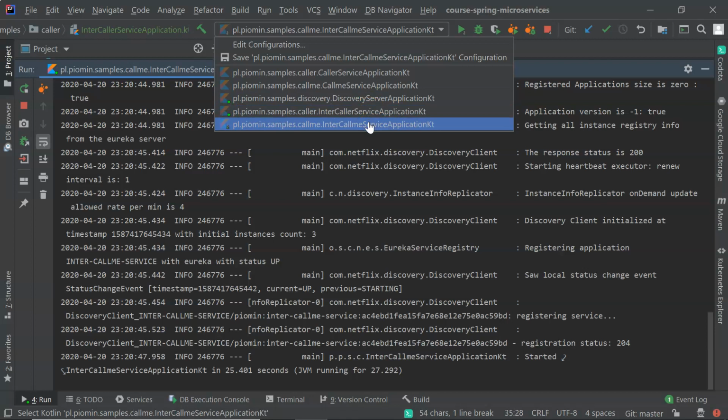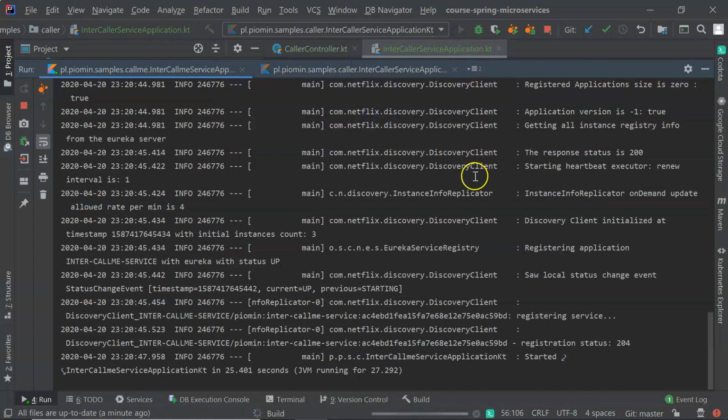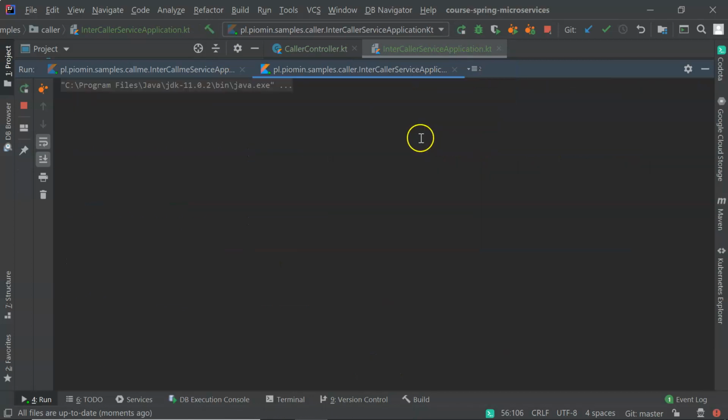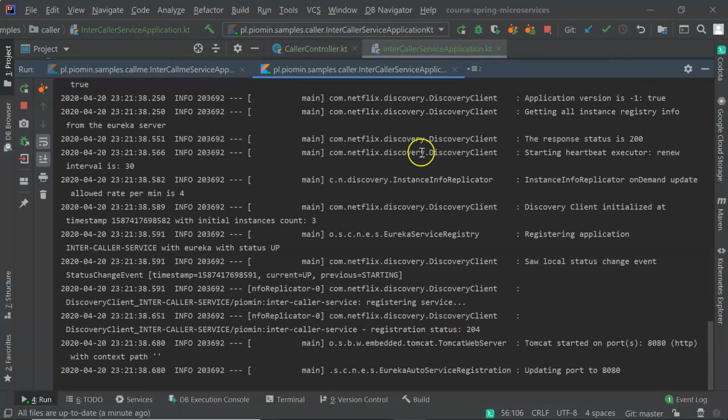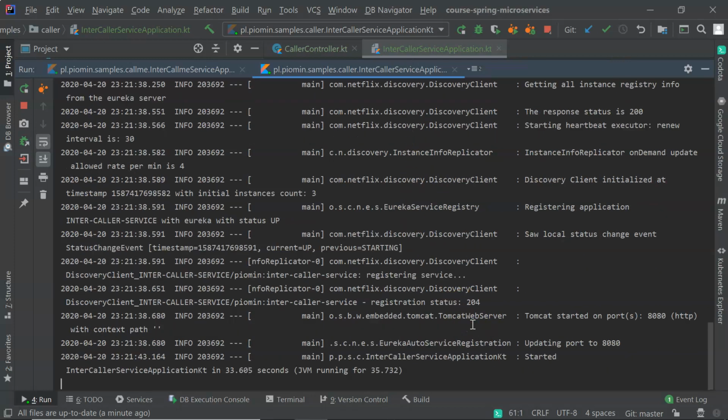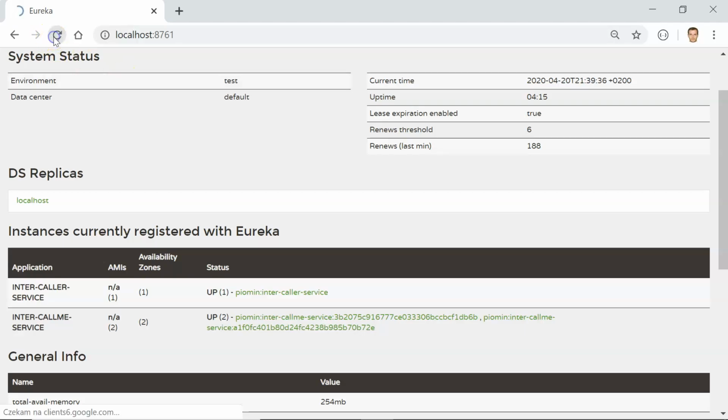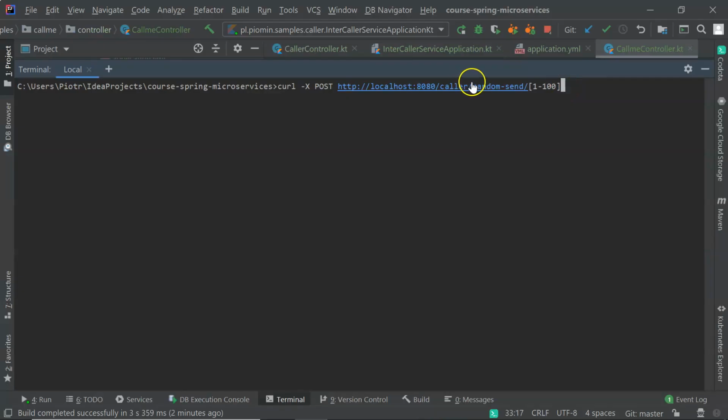Okay, so we have two instances of callme service, and we will also restart caller service after changes. Once started, we verify it in the Eureka web UI. As you see, we've got two instances of the application.